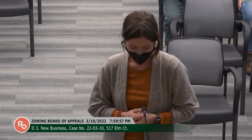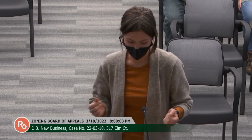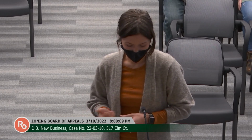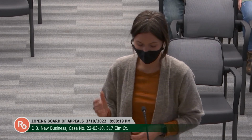We really love our lot at 517. It is very unique, and what you don't see is the backyard, which is actually really nice. There's a big shade tree, a couple apple trees. It's a truly unique property, and we love that, but we want to try and use it with a little more aesthetically pleasing design and better functionality. We hired a local architect from our neighborhood, Joel, owner of DMET. They presented us with a couple different options, but we both agreed that this uses the land and the current house on the inside, with the walls and the existing structures, the best, so as to cut down on costs.